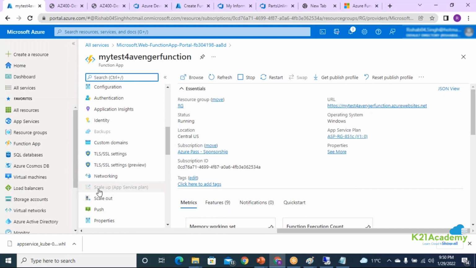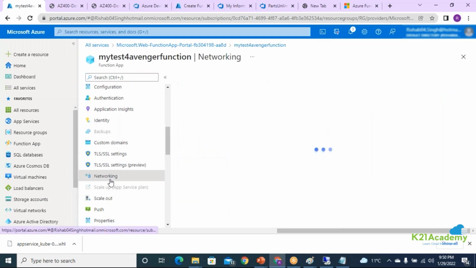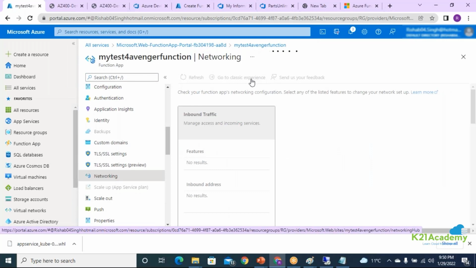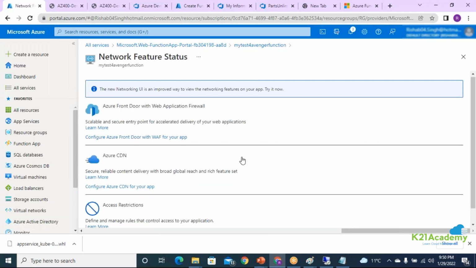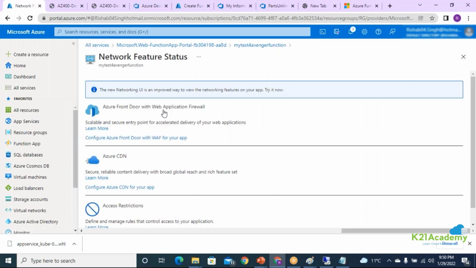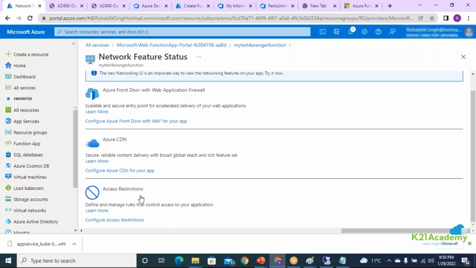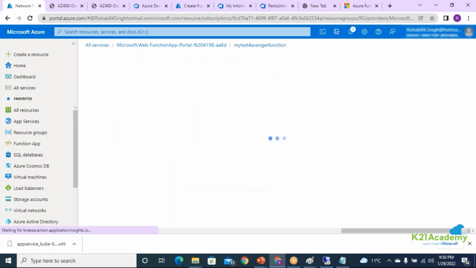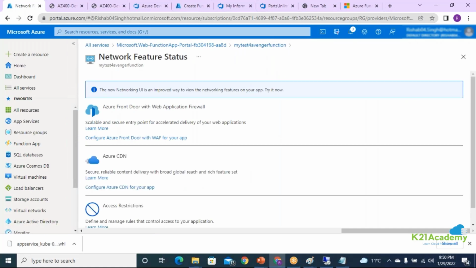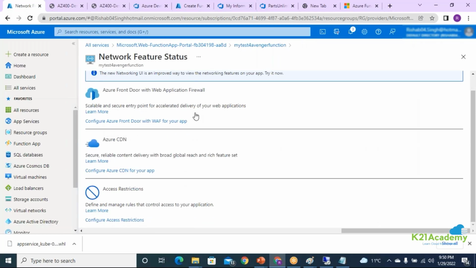See, guys, your scale up option is grayed out, though the networking option is available, right? This was not there earlier when I was using it. But anyways, guys, see, either you will be connecting directly through the firewall. There is no network that you can select right away. Are you getting my point? Though this option is available, it is not giving you any option to select a particular subnet to create a dependency. It is again interacting with the Azure Front Door CDN services.